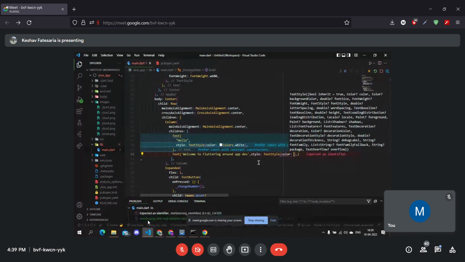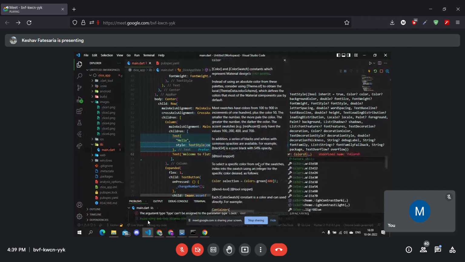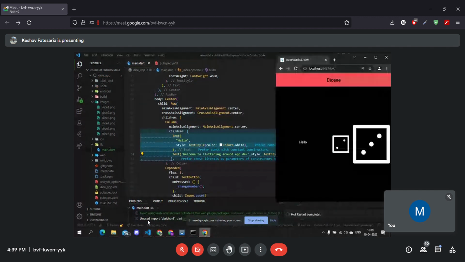So we have a structure like this. So this is all, if you use nested columns and rows, you can create a complex UI.